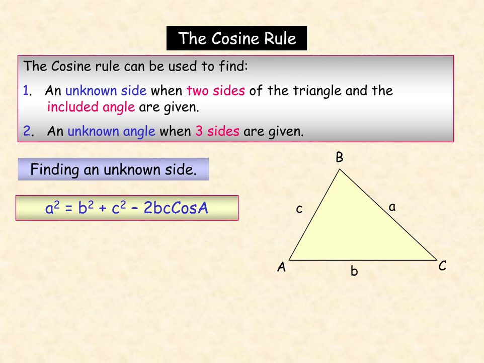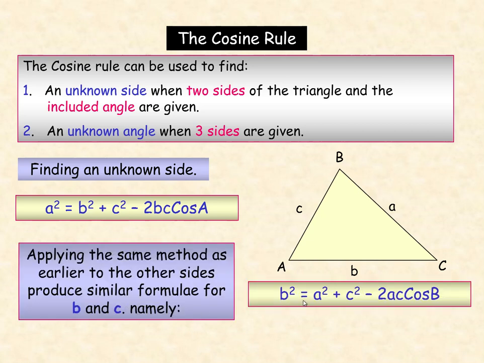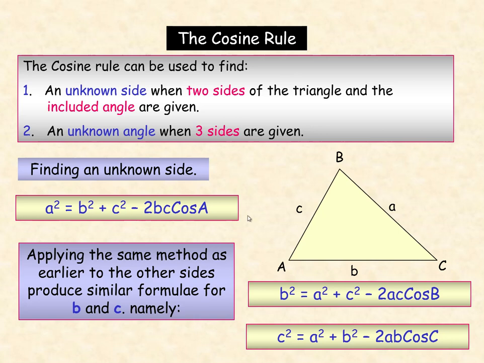We're lucky with this one because in the exam it's on the first page, the information side of our booklet, so we can always access it. Now we can rewrite that in terms of b or c: b squared is equal to a squared plus c squared minus 2ac cos B, or we can write it in terms of c squared. I always just use this formula, and you can rewrite your triangle so that you're always looking for a squared. So you can move your a, b and c so that you have this formula. And that's the simplicity of it.